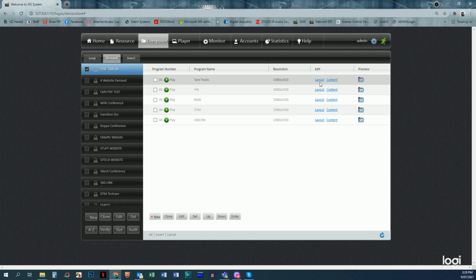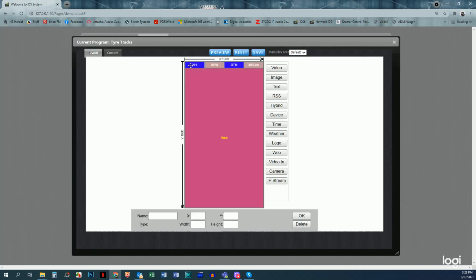and then you'll see at the top I have basically 4 text boxes, and these text boxes are named with the other 4 websites, and then this name here is just for the layout page.